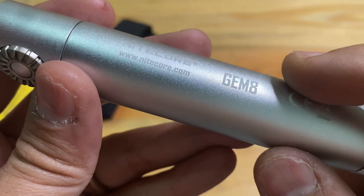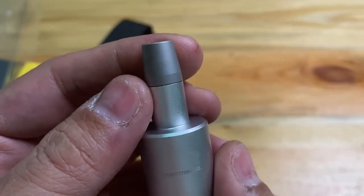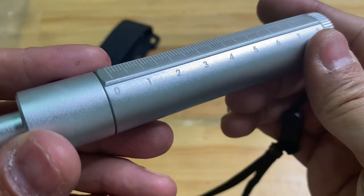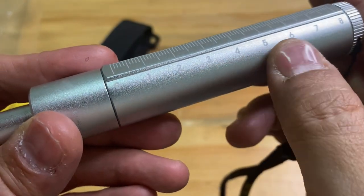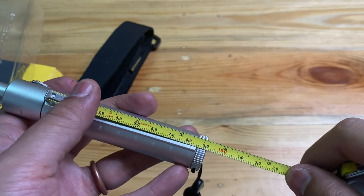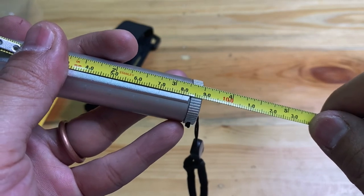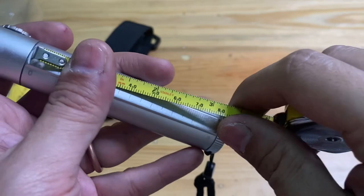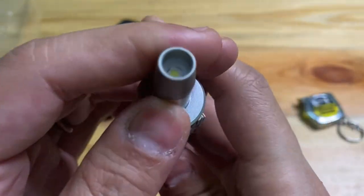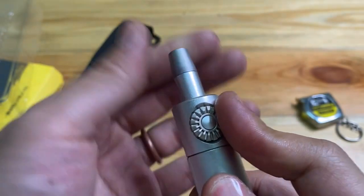Nitecore flashlight type GEM8 with a small head, and at the body you can see the size is numerical. Okay, now I will try to measure it. Okay, it seems accurate according to the normal measuring tape. Here is the dial. And here is inside the bulb. Okay.